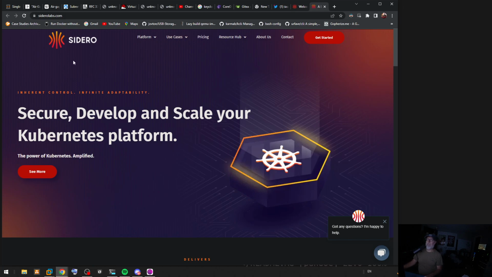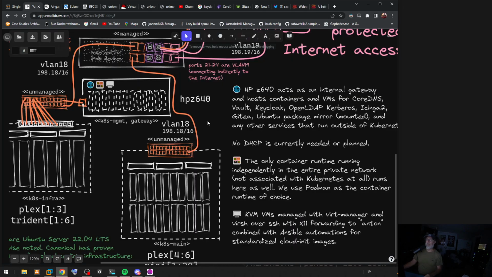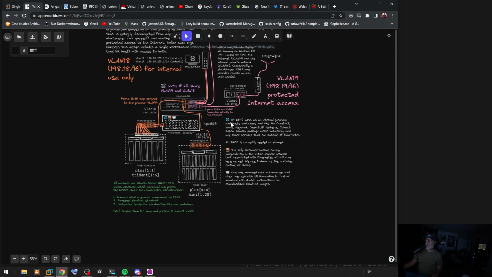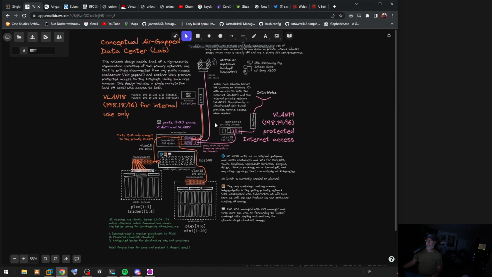And so here we have what I had before. Now I've revised all of this quite a bit, and I'll talk about it later. If you haven't seen this, I have the air gap. This is the conceptual air gap data center lab, which I am going to be including in my write-up about the path of joy and happiness to an IT engineering career.